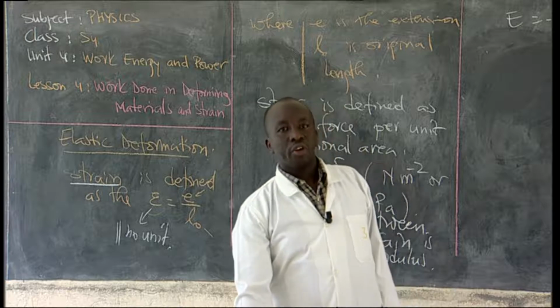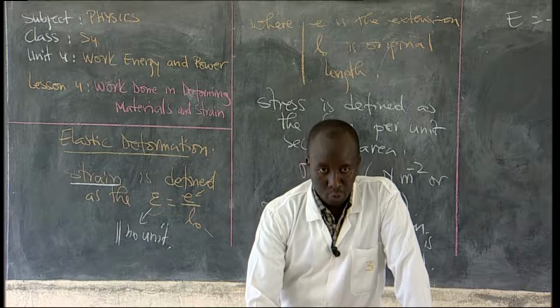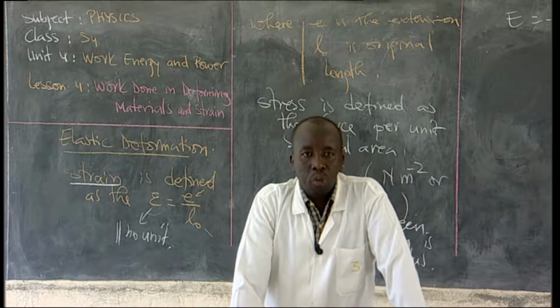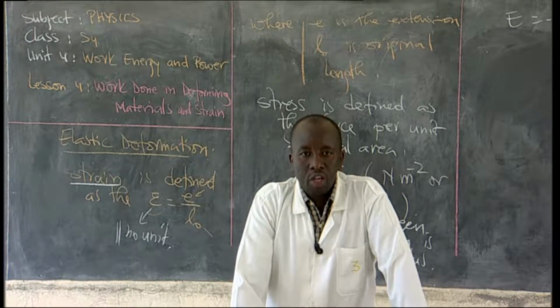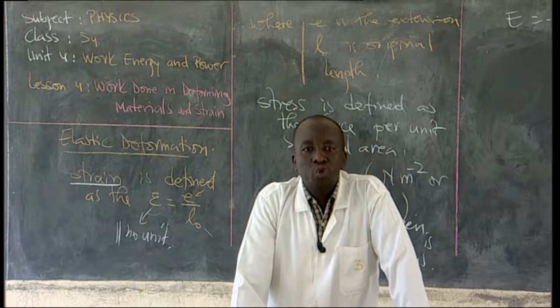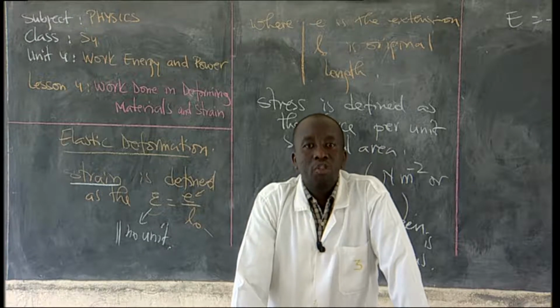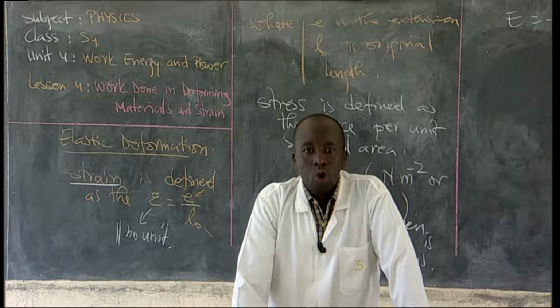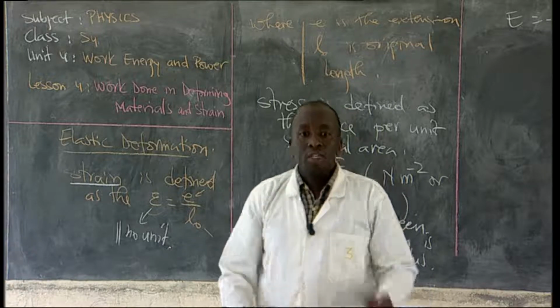Then, students, let's very quickly have an example. This is an example that I have for you. A marble column of cross-sectional area 1.2 meters squared supports a mass of 25,000 kilograms. The elastic modulus of marble is E equals 50 times 10 power 9 Newton per meter squared. What is the stress within the column? Students, that is A. Then B, what is the strain?